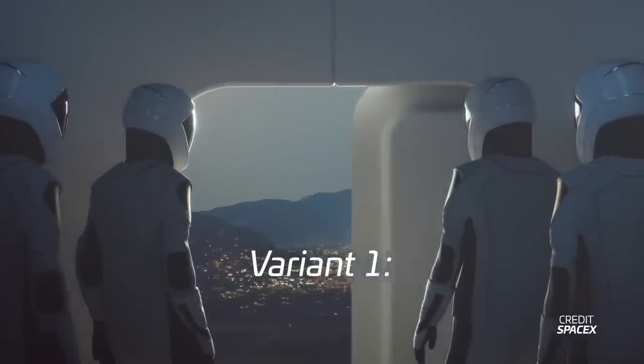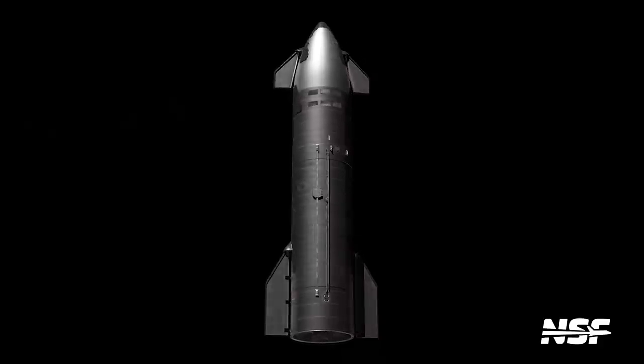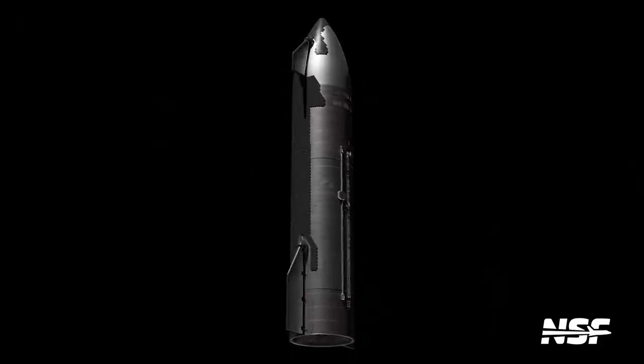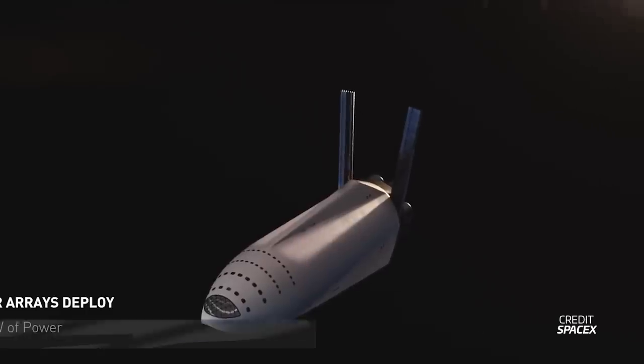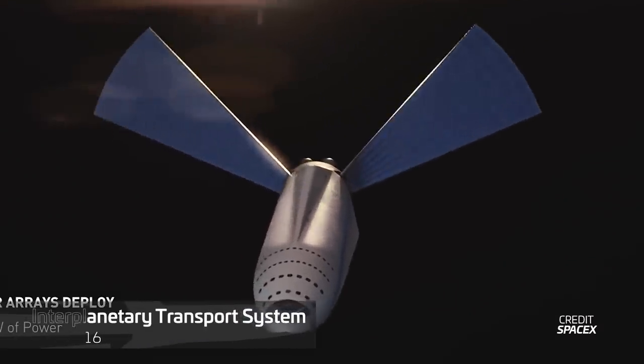The first version proposed was the crew carrying Mars Starship. This will have crew quarters, plenty of storage, flaps, tiles and some kind of solar panels. However, as of writing, the solar panel design doesn't seem to have been sorted out quite yet. The Mars crew variant will likely be the most complicated version to design and implement. The massive life support system, long-term storage of cryogenic propellants and other issues will need to be solved before Starship can finally send humans to Mars.